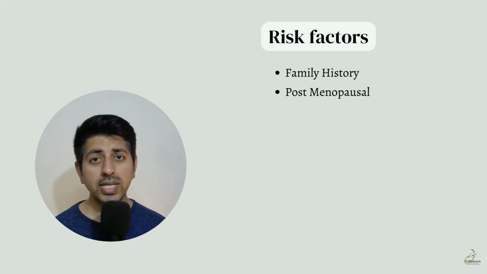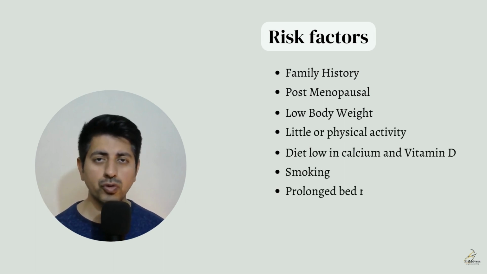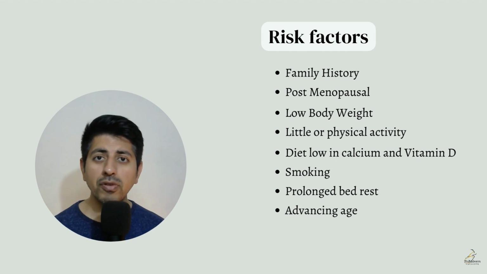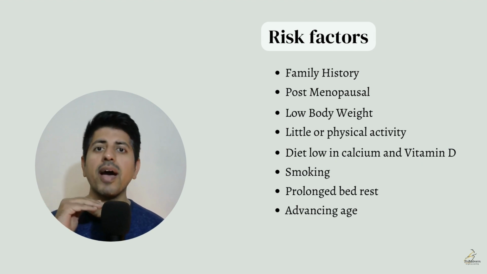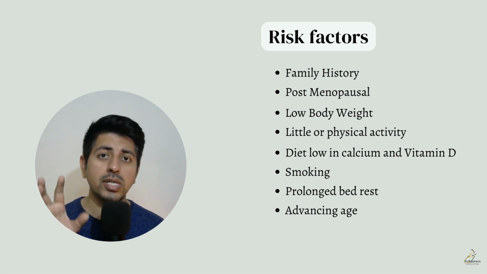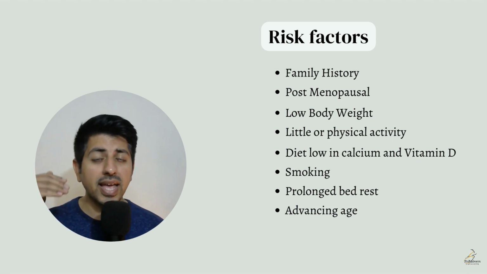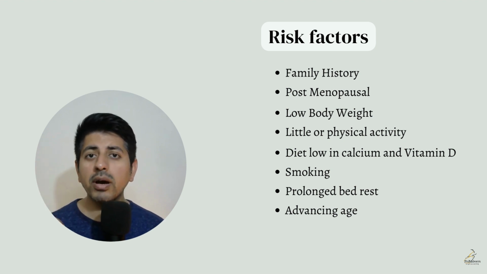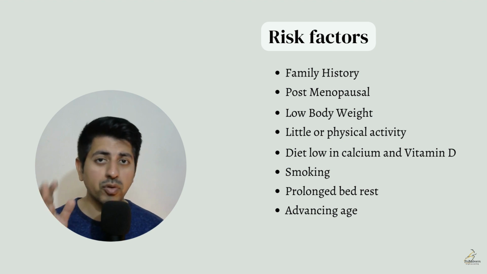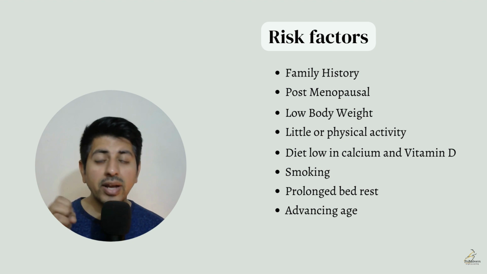Now let's understand the risk factors which can cause and lead to osteoporosis. One of the most common reasons is a family history of osteoporosis. If someone in the family has been osteoporotic, there are good chances that you can fall into the category of osteoporosis. The second is being underweight. When you have less body weight, there are good chances that the bone weight and the bone mineral content are also less.